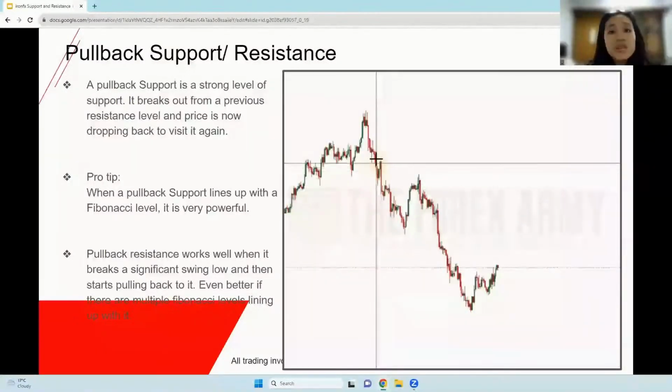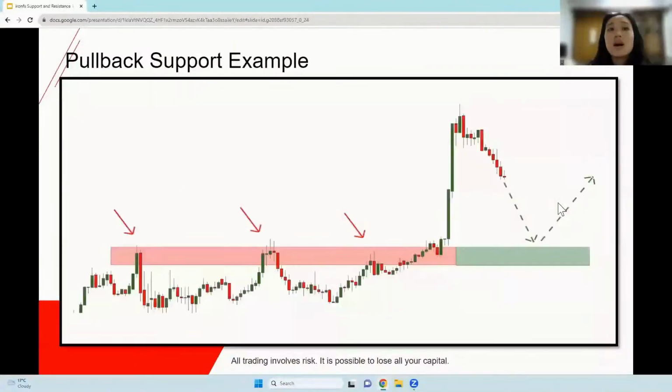Confluence areas are typically considered quite important levels because you have multiple Fibonacci levels or moving average levels or whatever that line up with your support and resistance. That is basically evidence that price is likely to respect that level again. Okay, so here's an example.